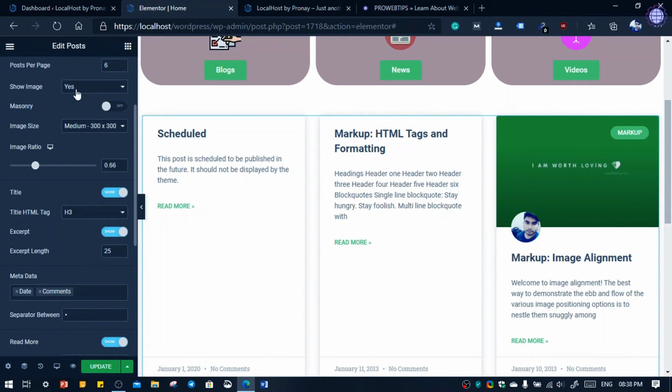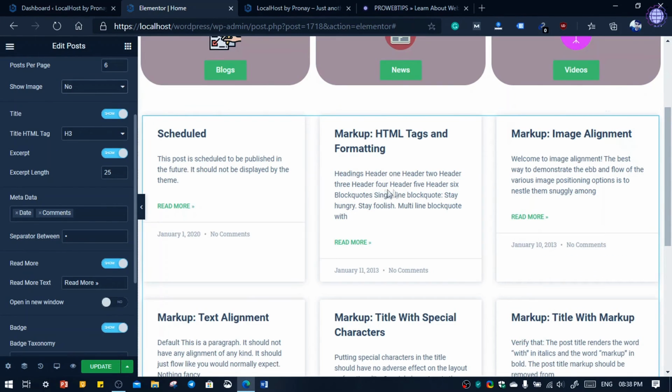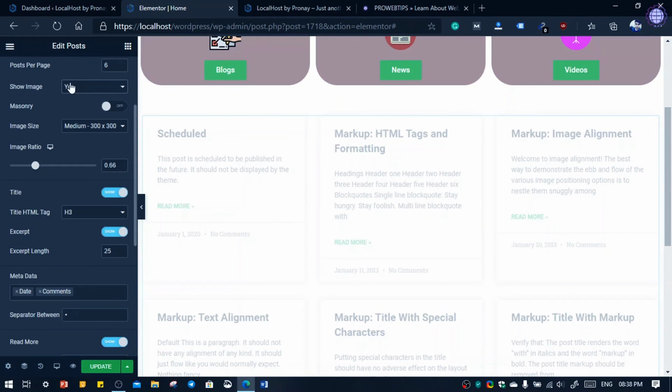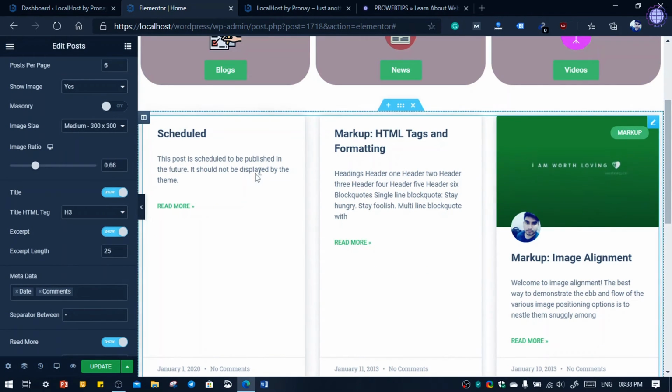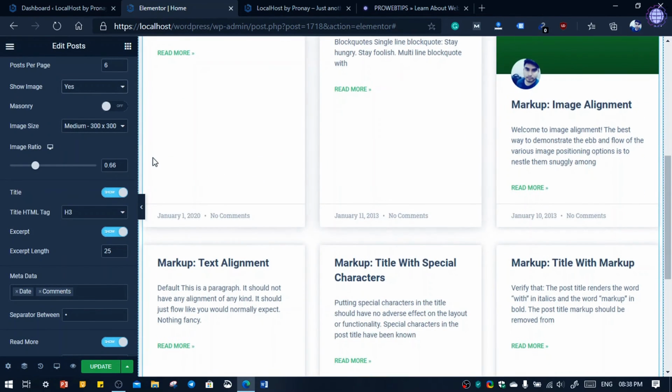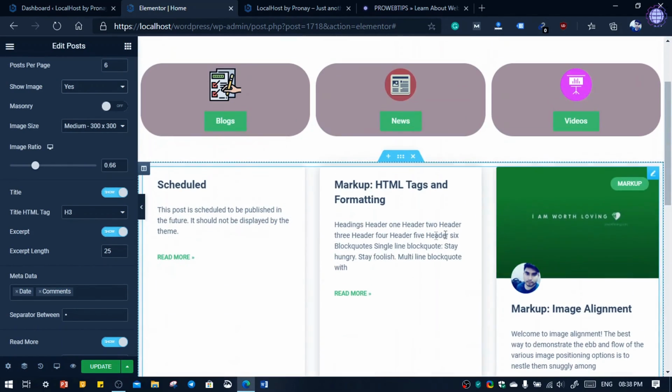Show images: if you want to show images, leave it as it is, yes, or if you don't, then click no. You can see there, I want yes, but I do not have many images in my posts. This is a demo post, so I do not have many images.